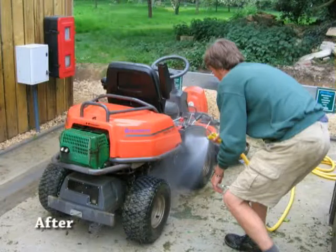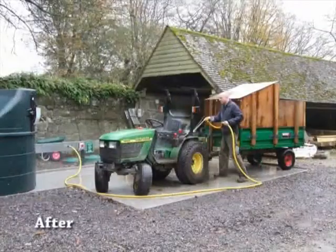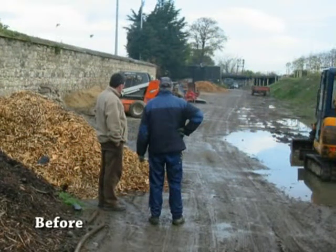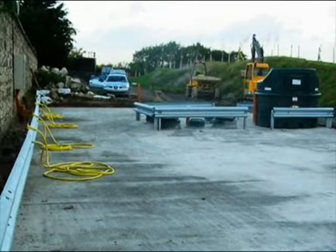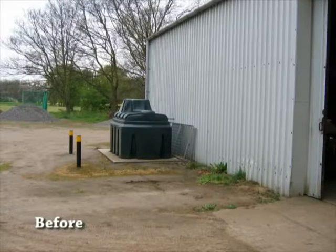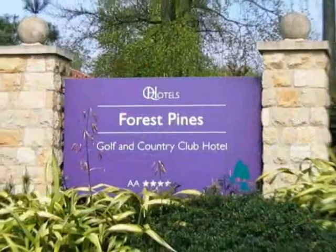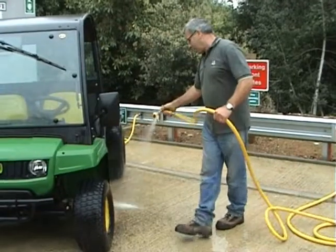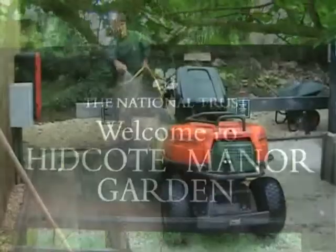Very effective wash-off facilities tastefully created to meet the client's needs. One, two, three or four hoses are available. Extra electrics to power additional equipment such as a fuel station. Additional crash barrier. We will supply and install what you decide you want. So whether you're a golf course, sports facility, school, heritage site, machinery dealer, local authority or have small plant and vehicles to clean — with Clearwater, wash-off was never easier.